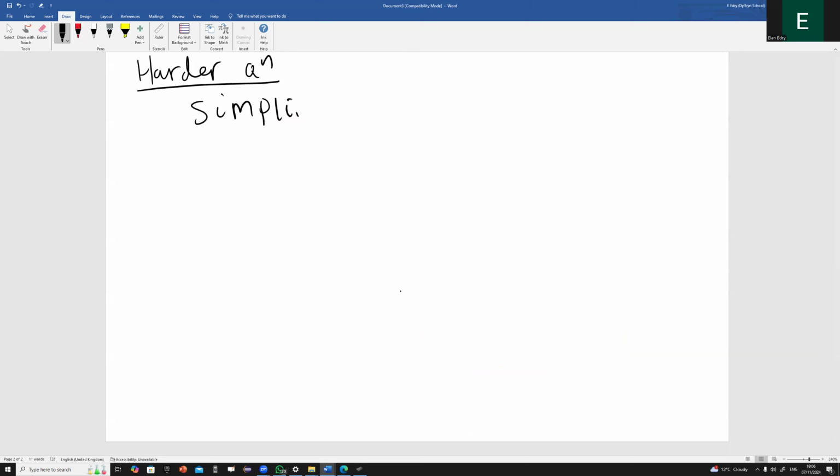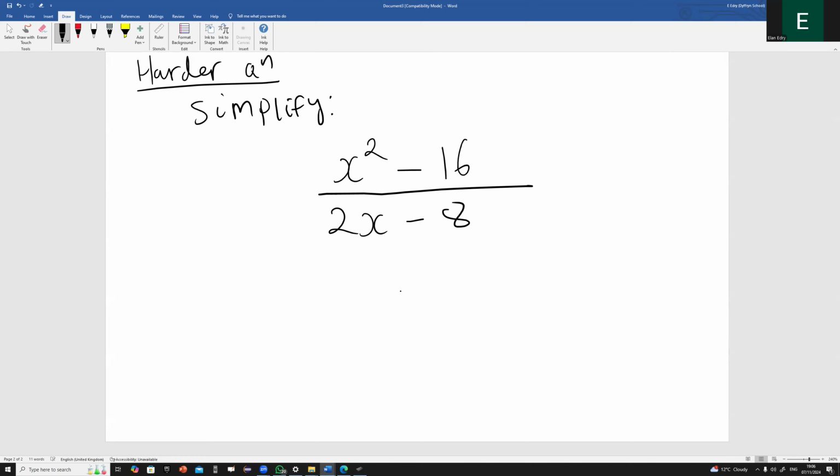So you could typically get a question like this where it says simplify. So the question could be like that. It's a fraction and it's saying to simplify. There's nothing we can do straight away. We're going to have to factorize the top and the bottom. So what do I get if I factorize? I'm going to give you a chance to write it first, but think about what I would get if I factorized the top. Just think about that while I get the papers up.